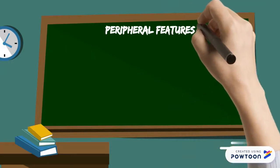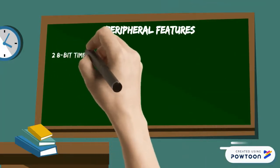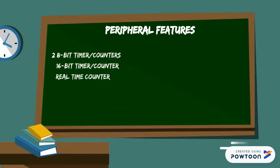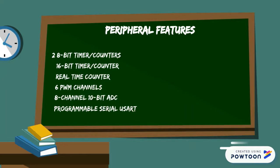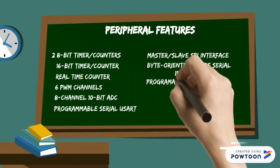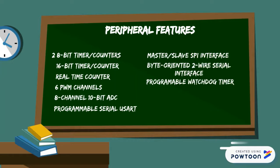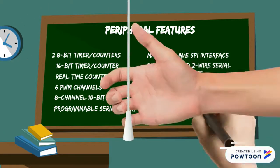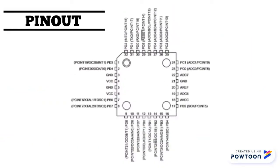As peripheral features, this microprocessor has 2 8-bit timer counters, one 16-bit timer counter, a real-time counter with separate oscillator, 6 PWM channels, an 8-channel 10-bit ADC, a programmable serial USART, a master-slave SPI serial interface, a byte-oriented 2-wire serial interface compatible with I2C, a programmable watchdog timer with separate on-chip oscillator, an on-chip analog comparator, and interrupt and wake-up on pin change. In the surface mount packages, the pins 3, 5, and 21 are ground pins.